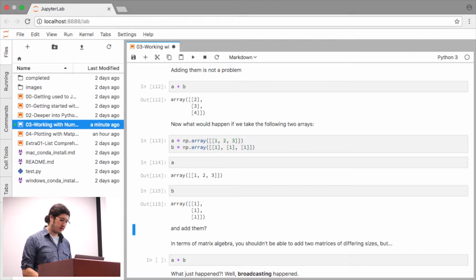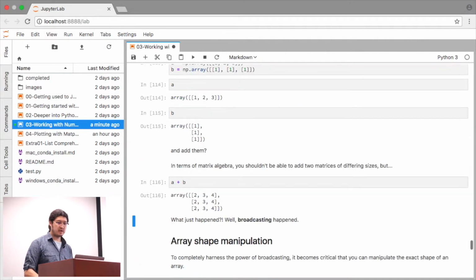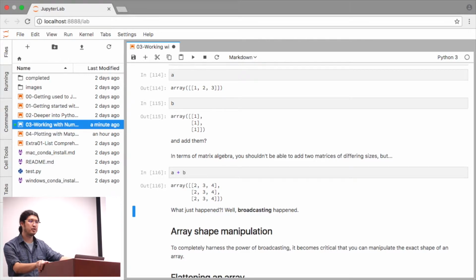Now, those of you who are pure math would tell me that's an invalid operation. You cannot add matrices or vectors of incompatible shape. Yes, that's what math would tell you, but that's not what NumPy would tell you. If you add a plus b, you get a 3 by 3 matrix. A 3 by 3 2D array. Okay, so it's obviously not obvious, right?